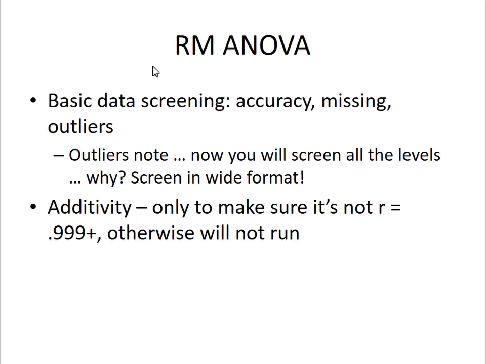You do have to check for additivity, but not in the same way. Additivity is really only a problem if they're perfectly correlated. Because mathematically, perfectly correlated columns are not a good idea. It's like trying to divide by 0. So we're really just checking to make sure R is not 1. The old rule is 0.9. A lot of these things are going to be very, very correlated because you're asking them to do sometimes the same thing over and over again. So I expect them to be correlated. So the rule is much higher just so it'll run.